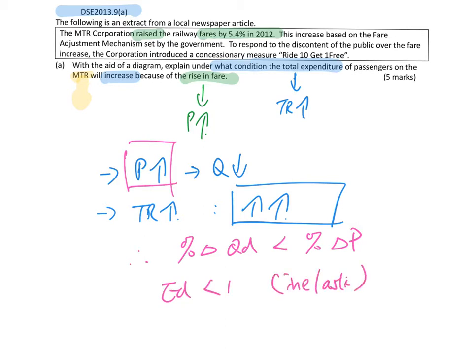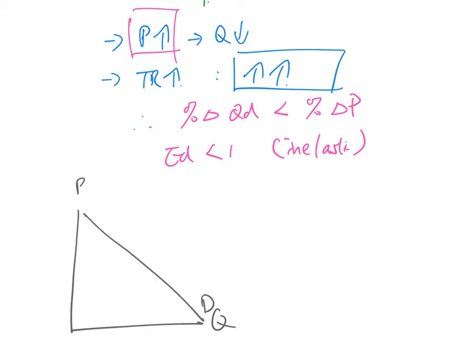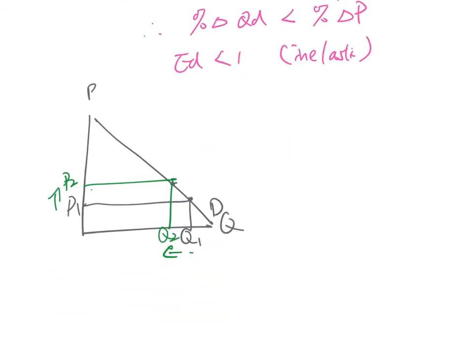Okay, this is our analysis. So let's go to the diagram. Okay, a demand curve, because that is inelastic, so in the bottom part. Okay, so we just pick 2 points, and because that is a price increase, the original price, that means P1 Q1 is below, then P2 Q2: price increase, quantity decrease, and remember to put the plus and minus.